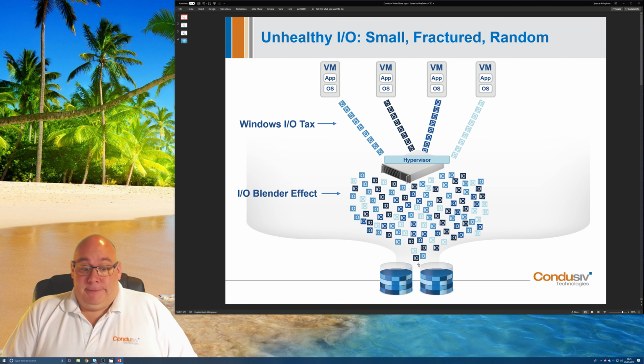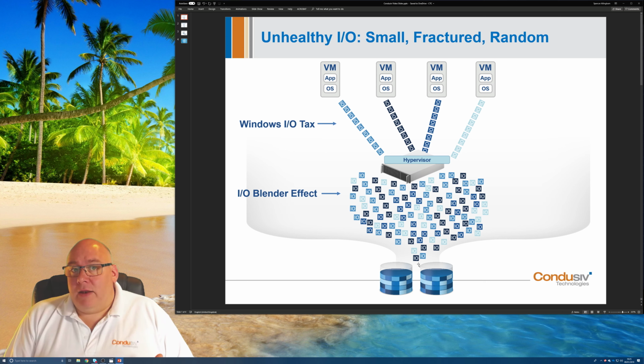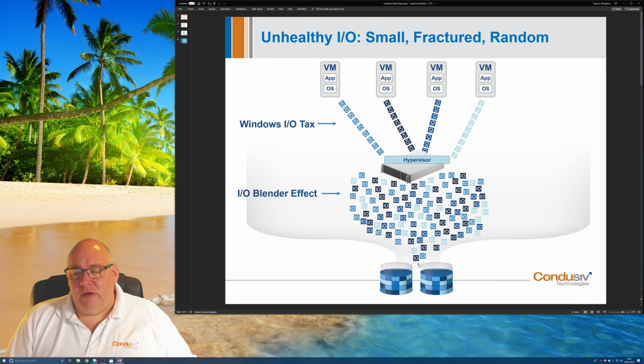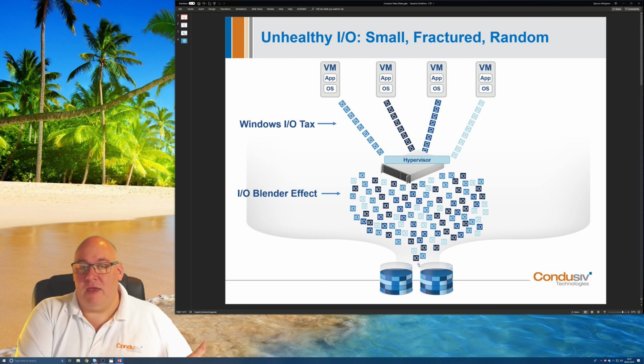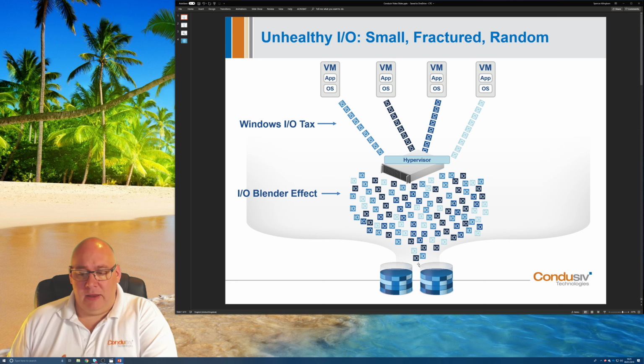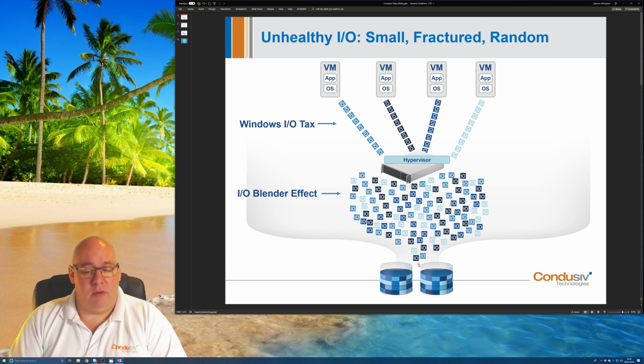The storage controller doesn't understand the relationship between the packets it's receiving. So as far as it's concerned, it's only receiving data in very small chunks at a time, really giving it the opportunity to only be able to create very small stripes across its media. Very inefficient because it requires a lot more storage level operations to save that same gigabyte of storage traffic and retrieve it again if it needs to read it back in later on, because it's scattered all over the place in the various different stripes on the media.